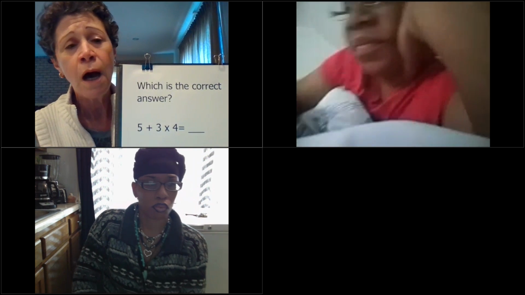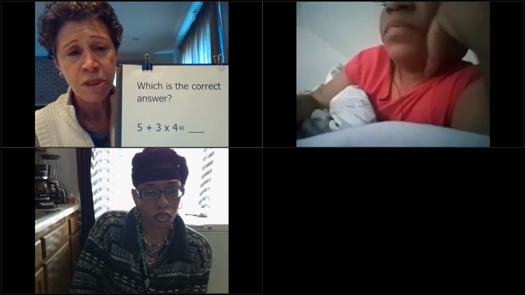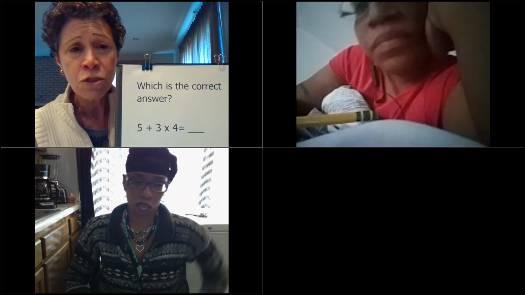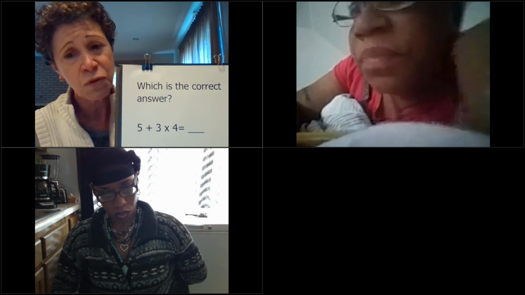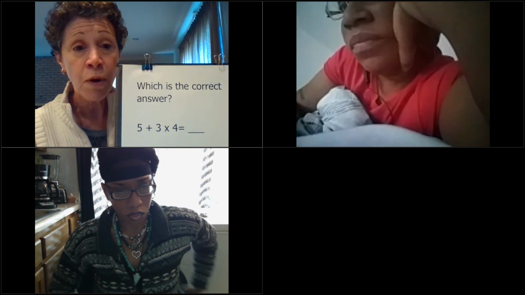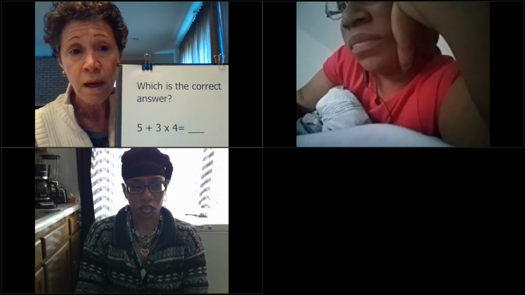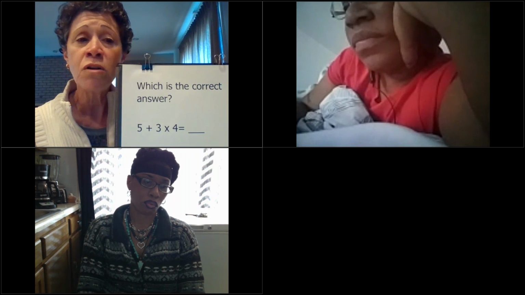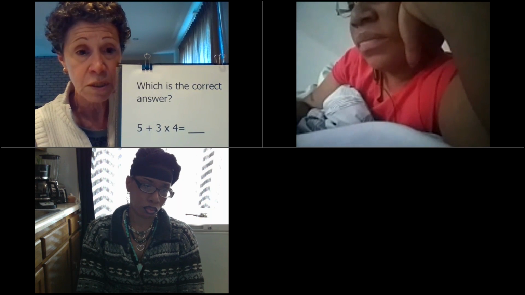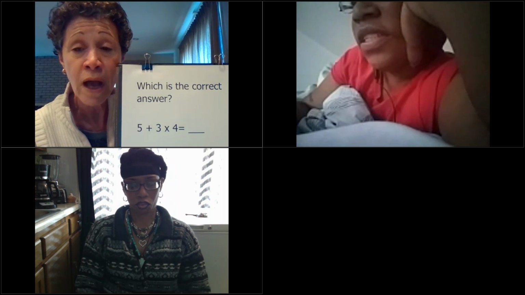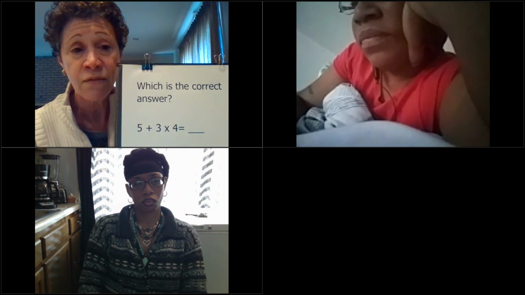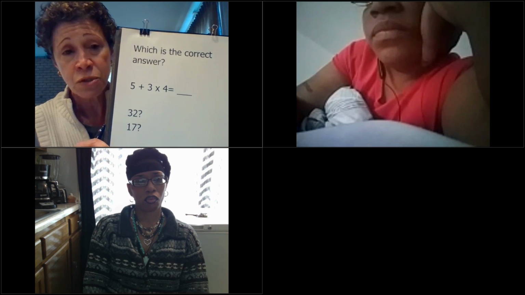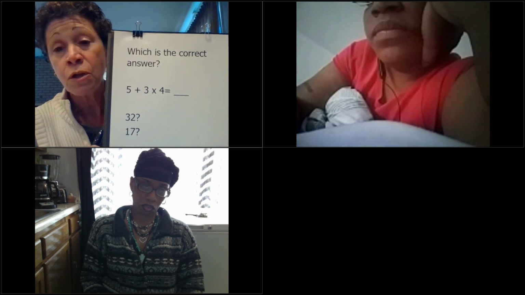So if you saw this equation, 5 plus 3 times 4, there are a couple ways that people might consider solving it. The first way might be, we often do things from left to right, like we read left to right. So you would probably go 5 plus 3 is 8, and then you go times 4, and your answer would be 32. But you also might say, no, I think I'll do the multiplication first. And in that case, you'd get 3 times 4 is 12. And then you go back and add the 5 to it and you get 17. So with this equation, there are two possible answers, just depending on which direction you go first.